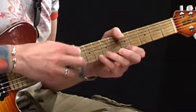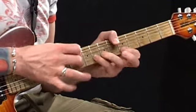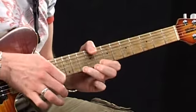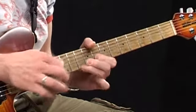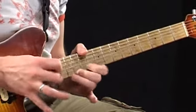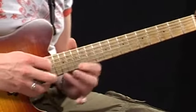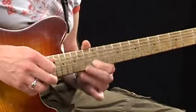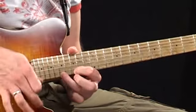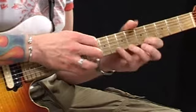So I might play 10, 8, 5, and then 10, 8, 5. And then 12, 10, 8, and then 13, 10, 8. 15, 12, 10, 15, 13, 10, 17, 15, 12, 17, 15, 13, 20, 17, 15, 20, 17, 15. And you can cover the whole fingerboard.